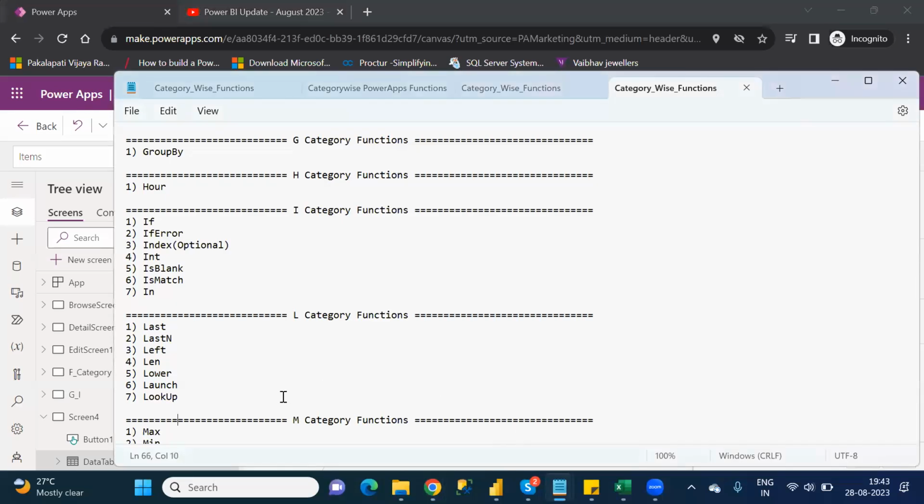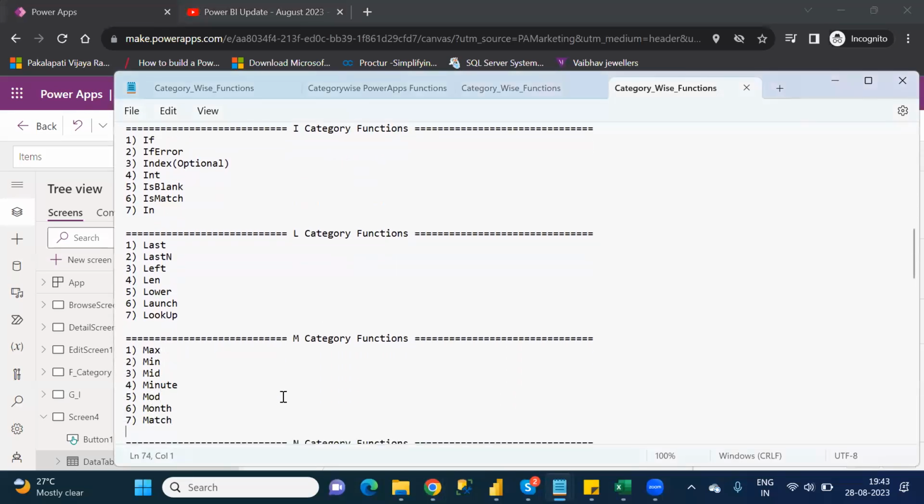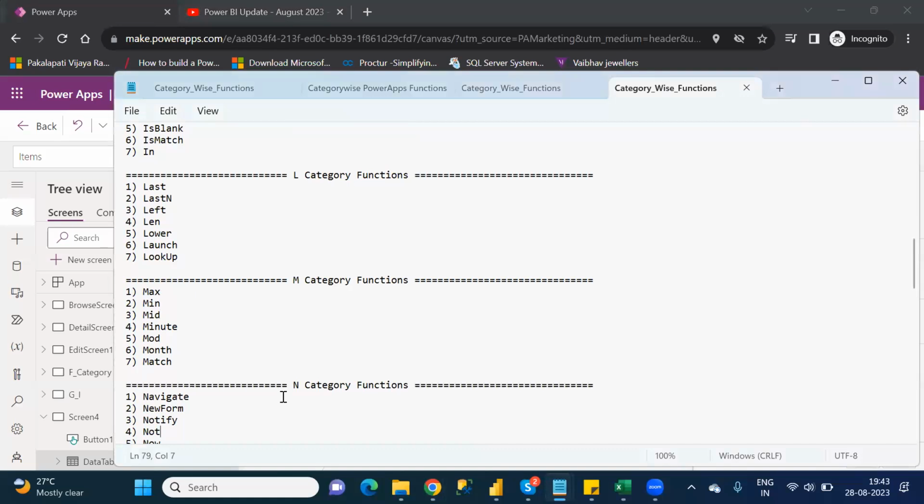Next one is the M related category of functions. In that, the first function is maximum. What will the max function do? That means it will take the maximum value of that particular column. Understand or not? Let's see.